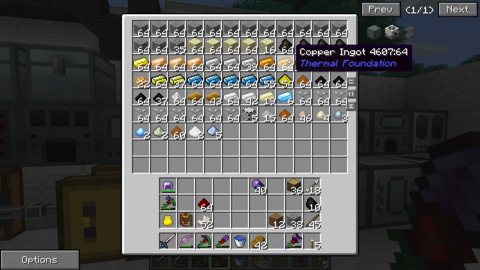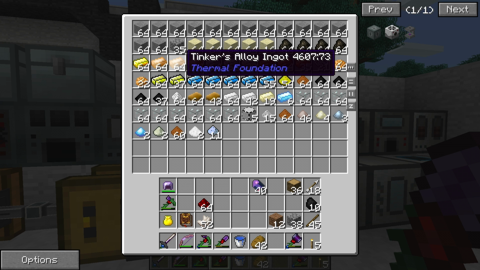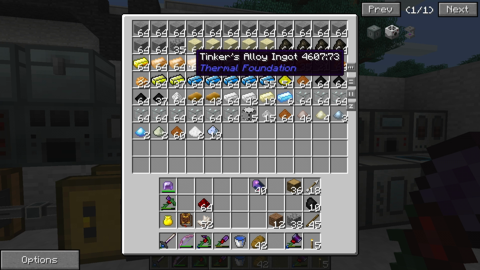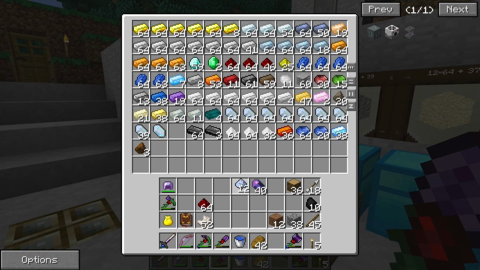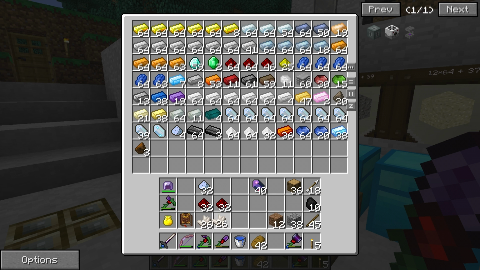Craziness. Oh, and due to an update, all these things are now Thermal Foundation instead of IndustrialCraft, and I'm very happy about that, with the exception of Tinker's alloy ingot, which is supposed to be bronze. I don't know why. Wait, Thermal Foundation has Tinker's alloy ingot. Alright, that just confuses me. Anywho, that should be enough to combine with this stuff to get 32, which is a nice even number. And I like nice even numbers because they're fun to work with.